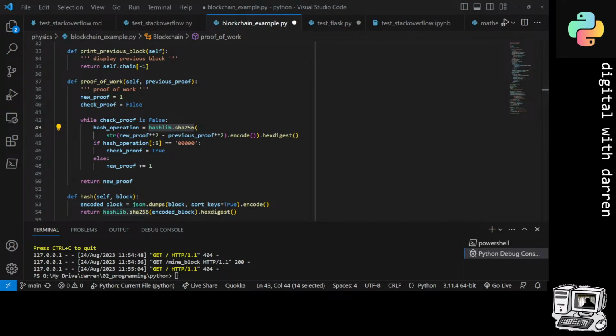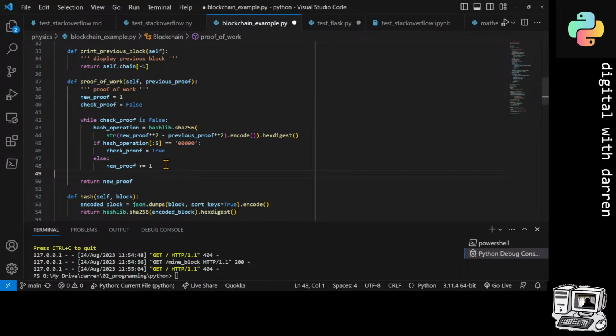Let's have a look. What else is it doing? It's taking the square of new proof, but I'm wondering why it's doing new proof squared, because new proof equals 1, unless it's amending new proof somewhere. Oh yeah, it is. Okay. It looks like it might be always changing the new proof. Okay, fine.